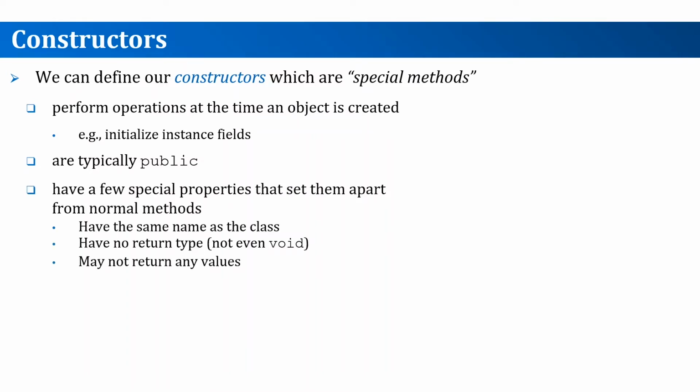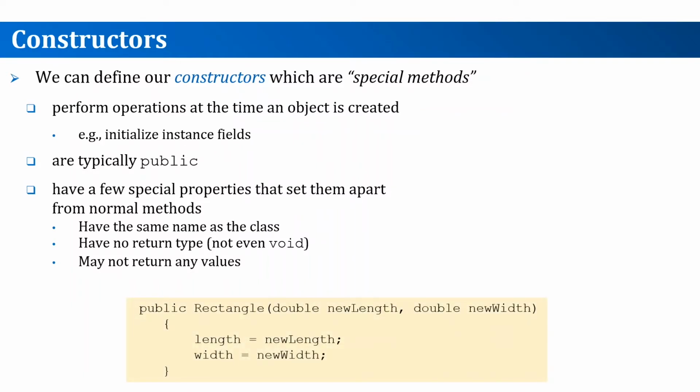They are also special in the sense that they have the same name as the class, and they don't have a return type, not even void. Constructors are not expected to return anything at all, and that's why the header doesn't even consider it. This also means that you can't have a return keyword inside the body of the constructor. So let's follow these steps and create our constructor. It's public, no return type, the same name as the class, which is rectangle. I will use it to set the length and the width fields of my rectangle as it constructs it.